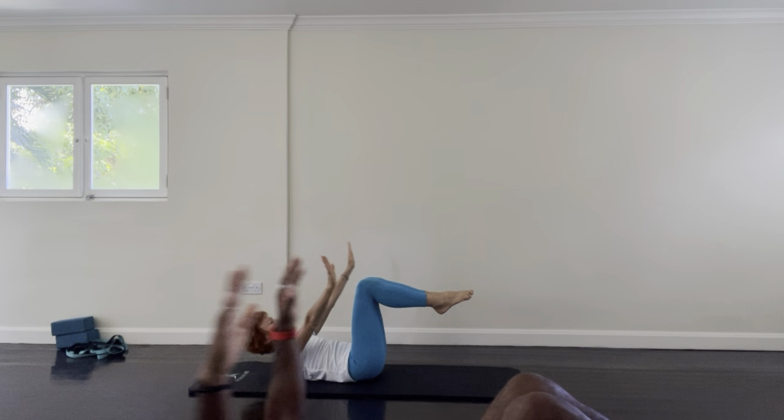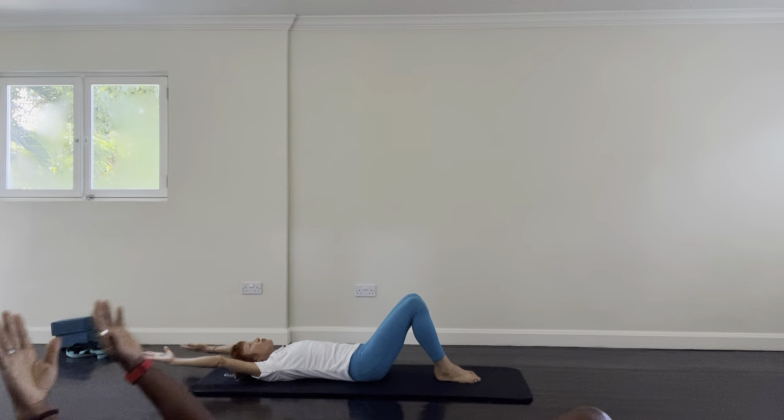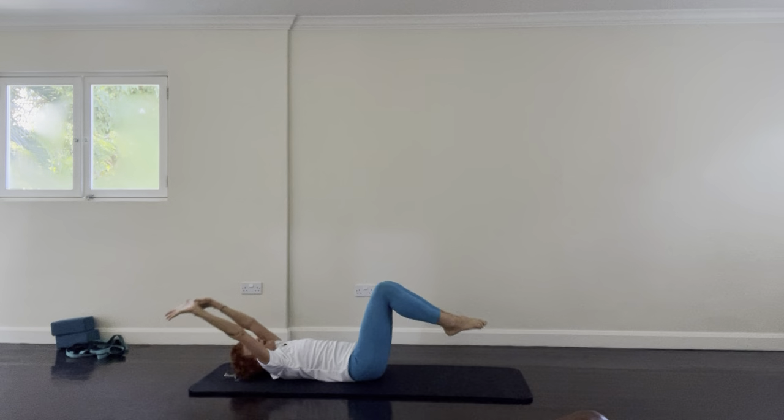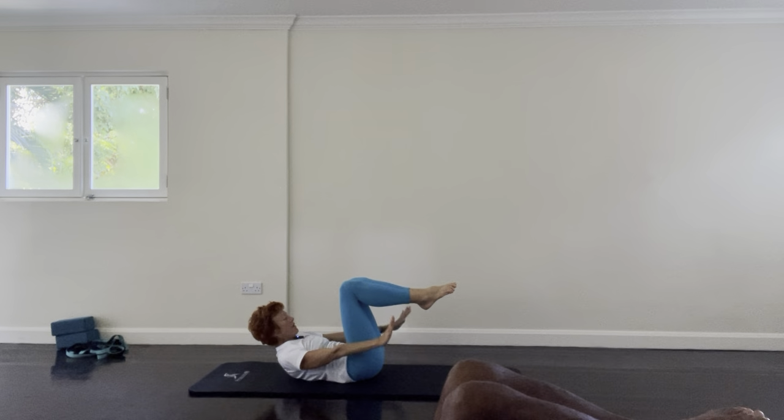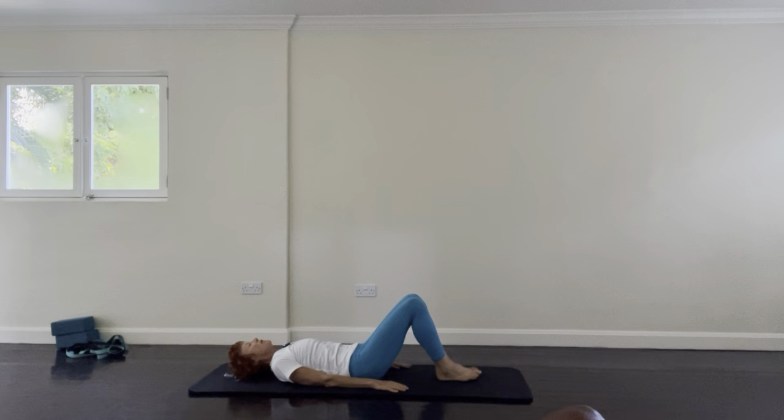Lift back up and curl. Lower back down and reach. And lift back up and curl. Bring the hands to the mat. Feet to the mat, head to the mat. Very nice. Now we start the traditional mat work.